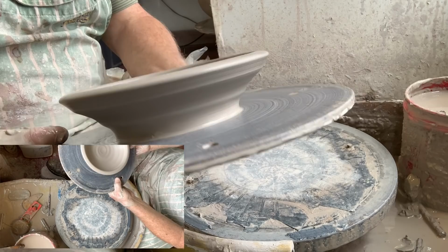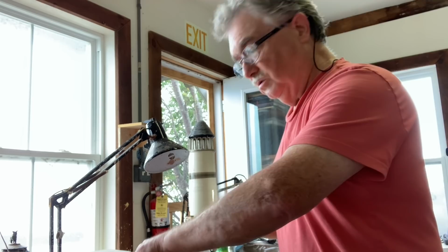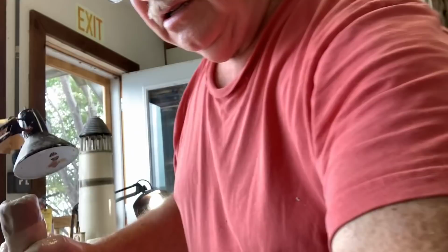And then you've got it right there. Okie dokie. So I am going to pull handles for my large jars. I've already got a lot of handles pulled. So I'm just going to show you how I do this. Let's see if I can get you a bit closer. You don't need to see me, you need to see the hands.